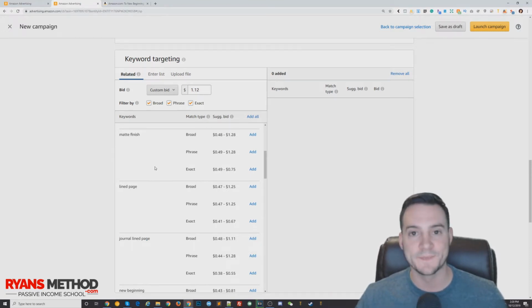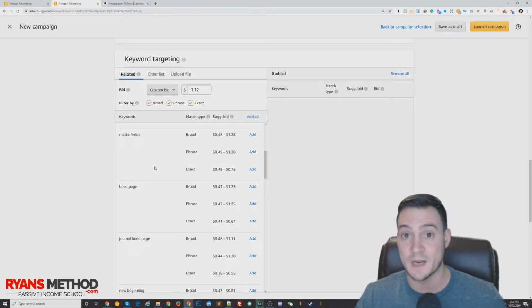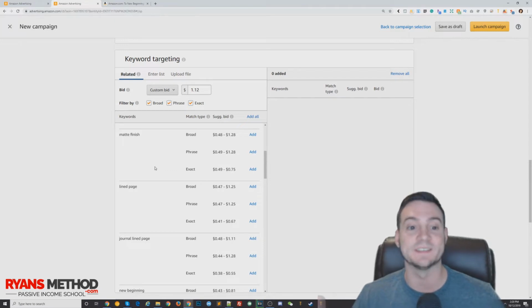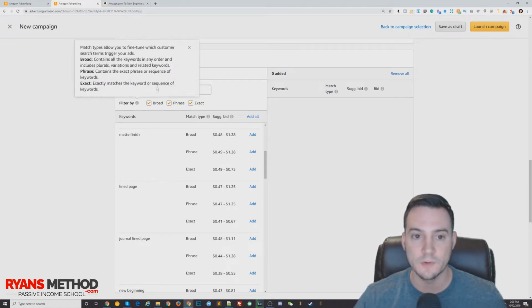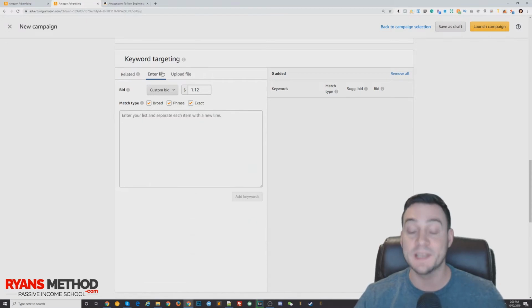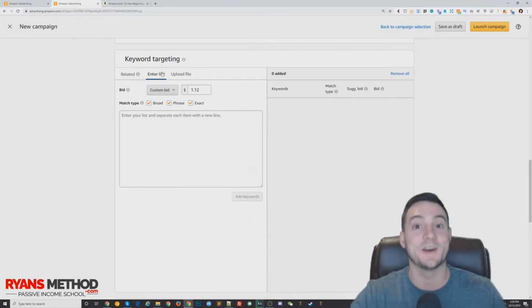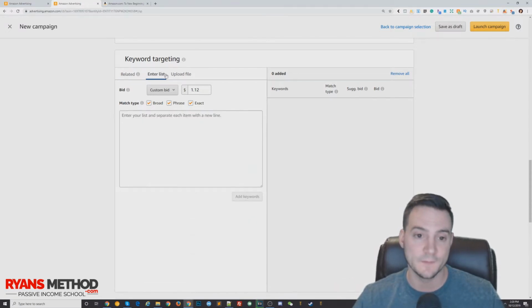I have a rule of thumb. If it's a print-on-demand product, do not do automatic targeting, because print-on-demand products have slim enough profit margins as is. You can't be trusting Amazon to algorithmically determine what keywords are associated with your listing at your expense. There's no need. Just go to manual and then click enter list. All right, so now we can provide our own keywords and we're good to go.